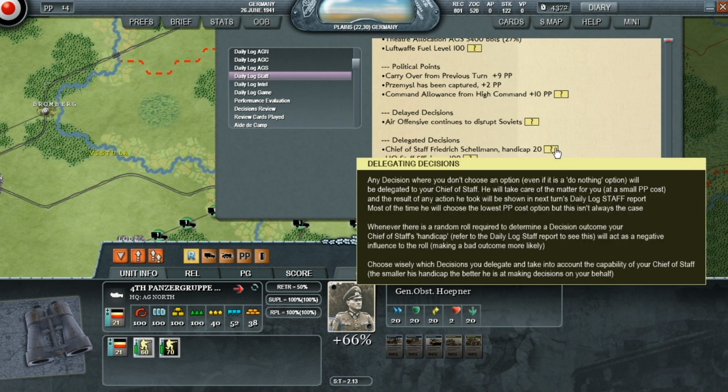So, if you look here, any decision where you don't choose an option, even if it's to do nothing option, will be delegated to your chief of staff. He will take care of the matter for you at a small political point cost. And the result of any action he took will be shown in the next turn's daily log staff report. Most of the time he'll choose the lowest PP option, but it's not always the case. Whenever there's a random roll required to determine a decision outcome, your chief of staff's handicap will act as a negative influence to the roll, making bad outcomes more likely. Choose wisely which decisions you delegate and take into account the capability of your chief of staff. The smaller his handicap, the better he is at making decisions.